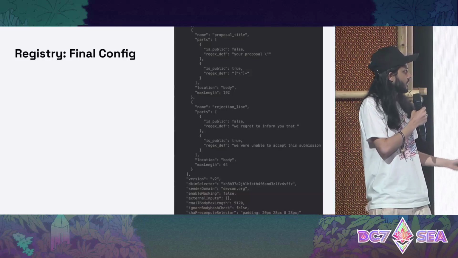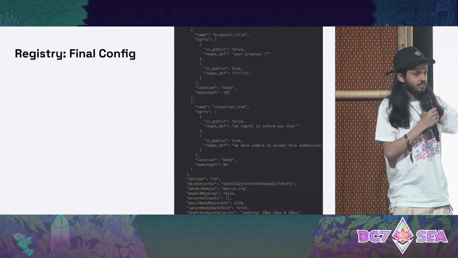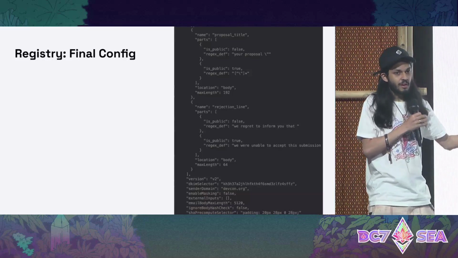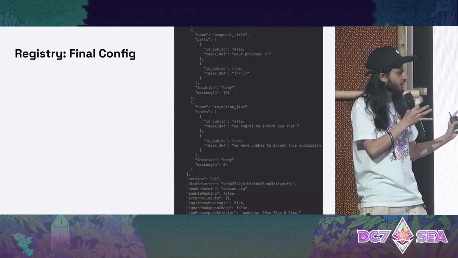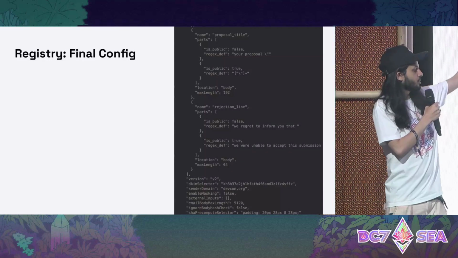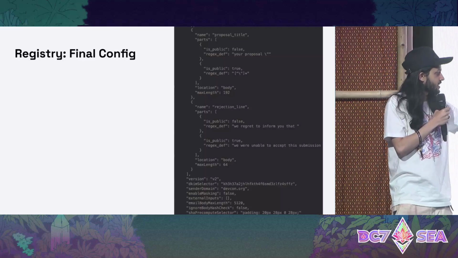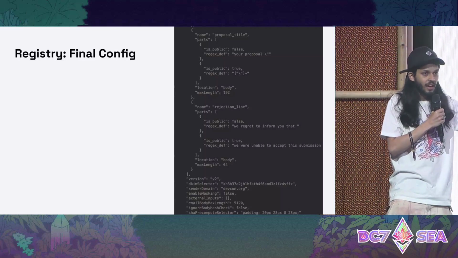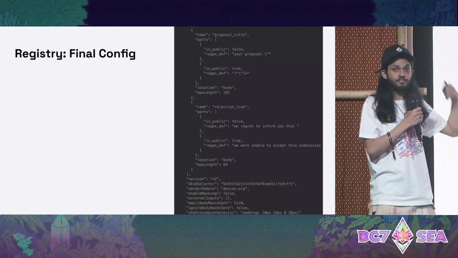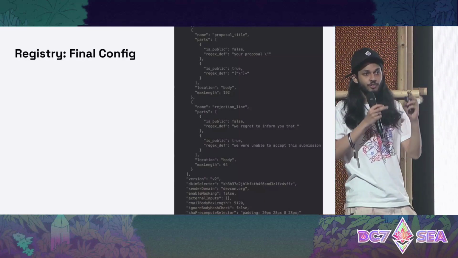And finally, it'll give you a configuration like this. This is a decent amount of text, but the main thing to take away from this is that it's only about 20 or 25 lines. This defines all of your regexes, where they occur, and who the email was sent from, and other metadata about it. But this is a full encapsulation and definition of your proof.